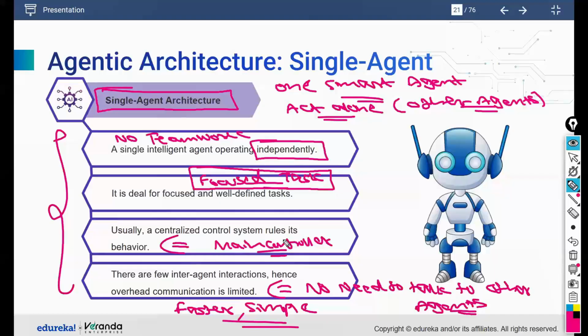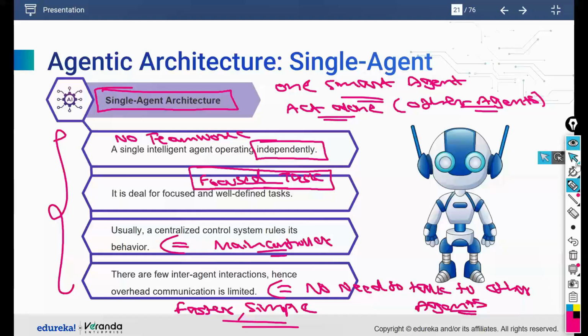Let's say you want to book an appointment. That is the only purpose, then create a single agent. Let's say you only want to ask a question, read the answer, ask the question, again read the answer. You only want to do this operation. Then you can leverage the single agent where you ask the question and read the answer. That is how single agents are going to play a very important role, everyone. You ask whatever you want and it will give you that assistance. So there are no multiple agents allowed, especially in the single agent architecture.